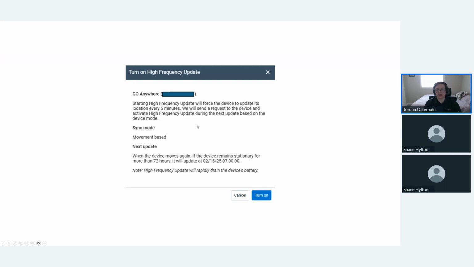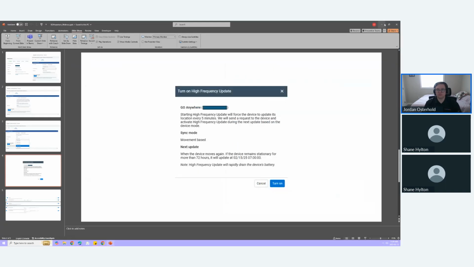This is simply an asset recovery mode. Maybe your trailer or generator got stolen. You can enable this option in the settings and get an update every 5 minutes until the recovery has been completed. Then you can simply turn this back off. Like it says, this actually will be very hard on the battery of the device because it's not meant to ping every 5 minutes, but that is an option available to everybody today.